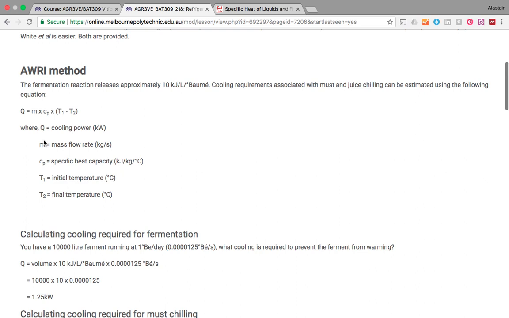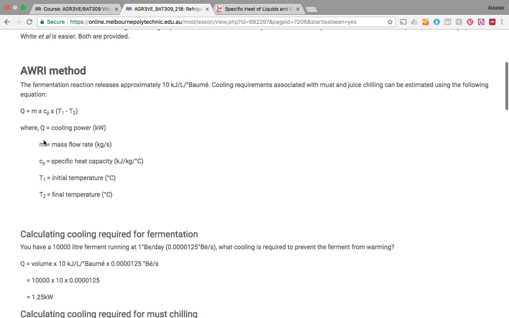So you just need the density of milk, and you'll be able to find that very simply. If you have 10,000 litres, multiply it by the density of milk, and you'll get the kilograms of milk. We want to do it in 1 hour. 1 hour is 60 minutes, and each minute has 60 seconds, so it's 3,600 seconds. So we divide the weight of the milk by 3,600 seconds, which gives us the kilograms of milk we need to cool per second.